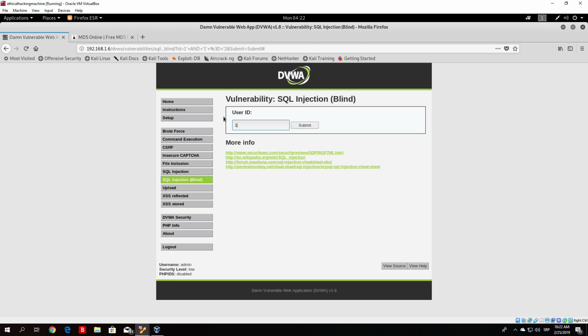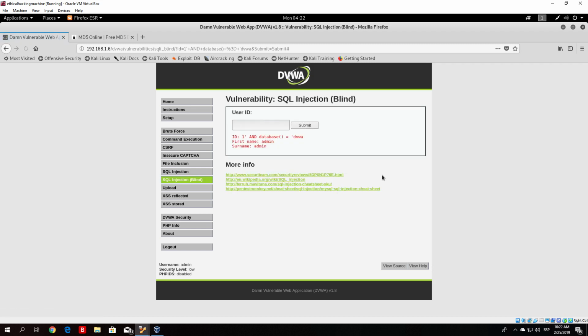And as I said, if we type here the database function, which gives the name of the database, as we saw in the previous video, and we type here dvwa. Now, we know that the database name really is dvwa, so this will be a true statement, and we will get the user under the ID 1.